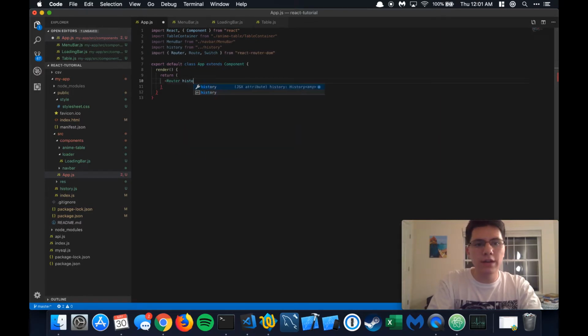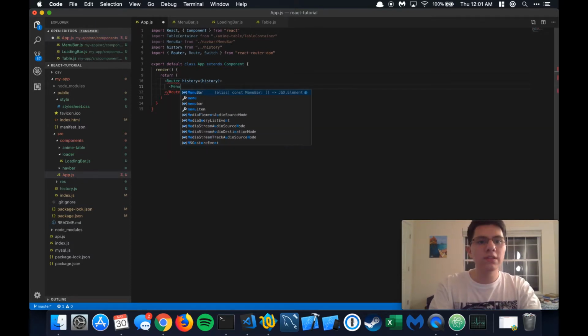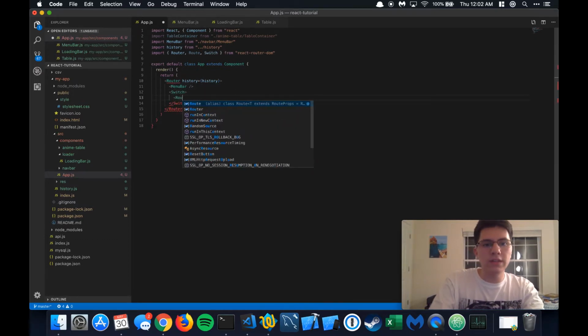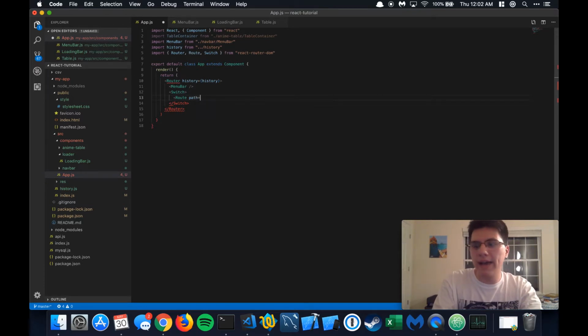Okay, so we're going to create our router, and that's going to take the history object that we created all on our own. And the reason that you create the history object in that separate file is so that you can use it from different components. And then we're going to do switch, and this is what says, hey, when you see certain paths for our routes, we want you to pick one based on what the URL or the path is. So let's write this down here.